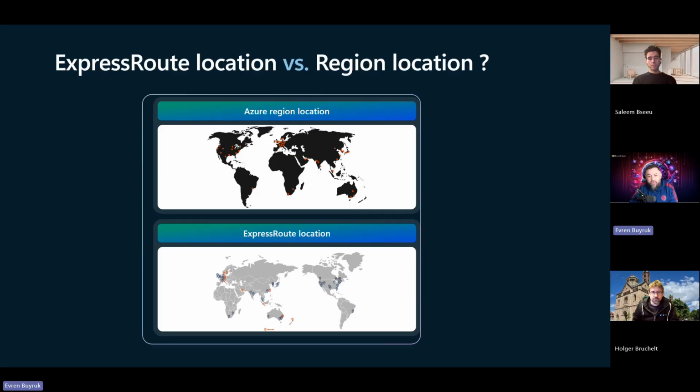So what about the ExpressRoute location? I'm also going to talk about what ExpressRoute is and what it can do for enterprise-grade or medium-sized customers. The ExpressRoute location is first the co-location facility where the Microsoft Enterprise Edge is located. Our audience might see the abbreviation MSEE. It is actually Microsoft Enterprise Edge.